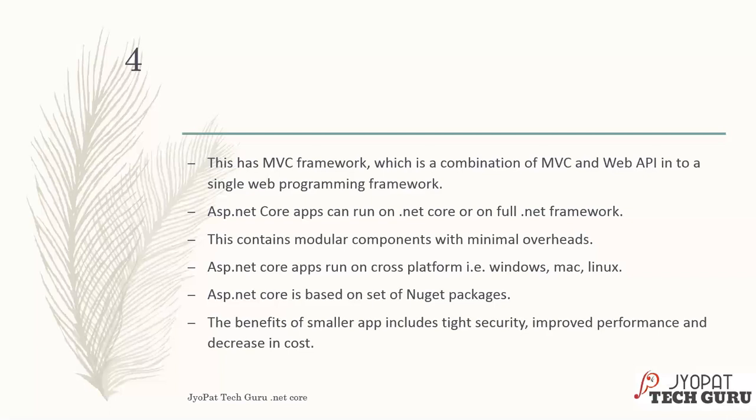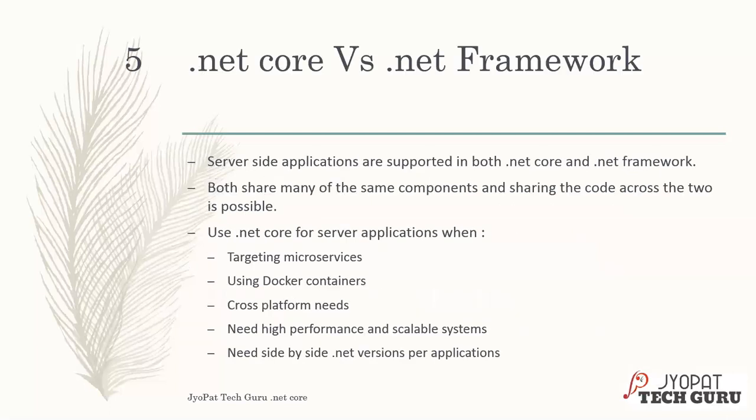ASP.NET Core applications run cross-platform, that is Windows, Mac, Linux, etc. ASP.NET Core is based on a set of NuGet packages. Earlier also you might have used a number of NuGet packages. Now the NuGet packages are powerful, and are included with many different types of features which are helpful to create .NET Core applications very easily. The benefits of small applications include tight security, improved performance, and decrease in cost. You can always go for the best performance in .NET Core applications.